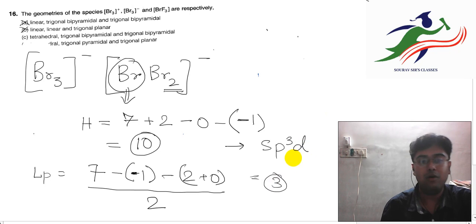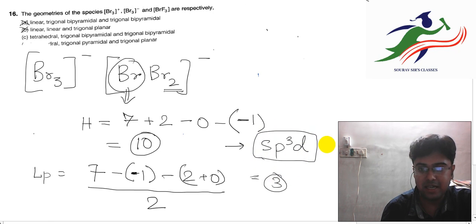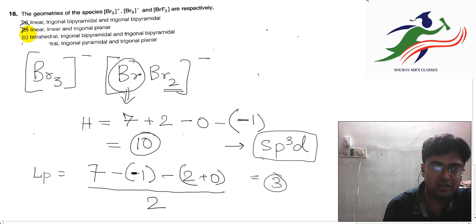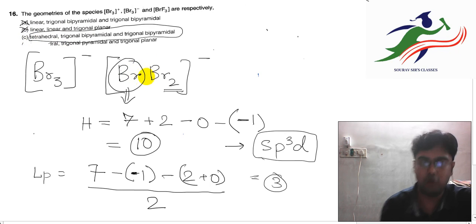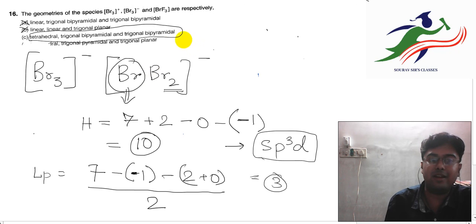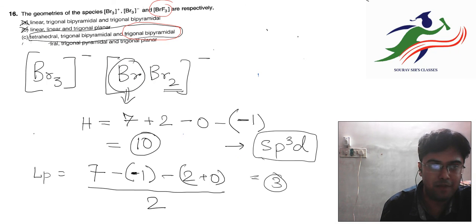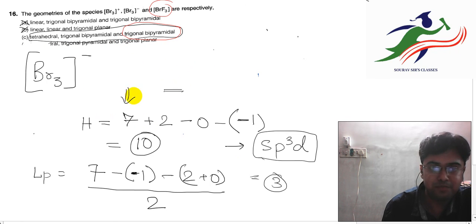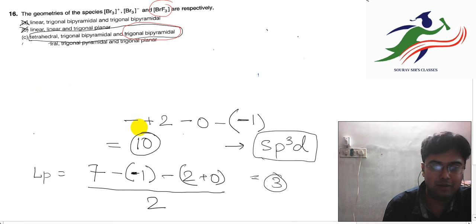Once again, technically if it is sp3d, then the structure should be TBP, trigonal bipyramidal. So we can straight away select option number C to be the correct one. But before being very sure, let us correlate this fact with the other molecule, that it would have this geometry as given in the option, right? So let us try to solve molecule number 3, which is BrF3, and it's a neutral molecule, right? So let's do that.